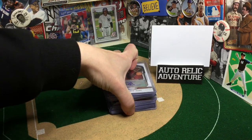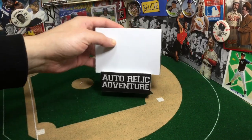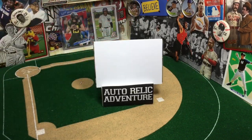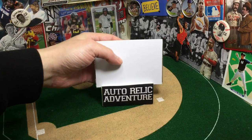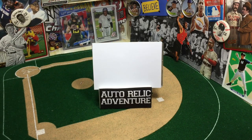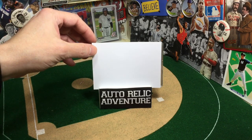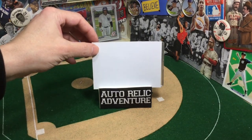Let's kick things off with the Auto Relic Adventure continuation. Fat Pack February put that all on hold, but I'm very excited to get back into it. This particular Auto Relic Adventure pickup is a sort of double-piece-y pickup for me — fits the all-Jewish team squad, and then adds to the Auto Relic Adventure. So let's not dilly-dally here, let's show the goods.